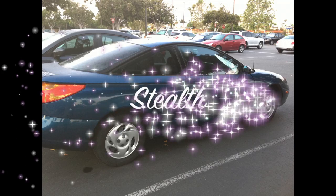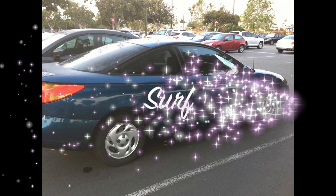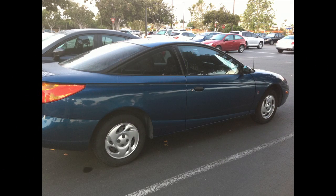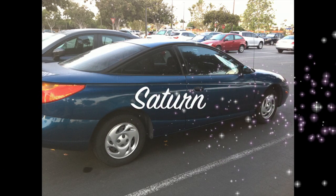So now you have a stealth surf shuttle from Saturn. The end.